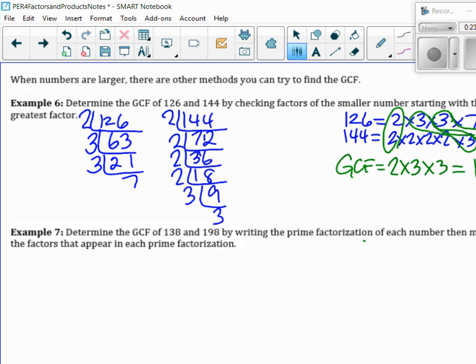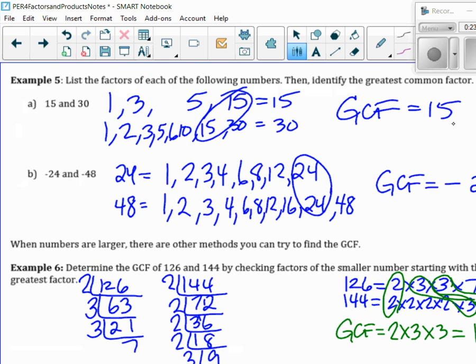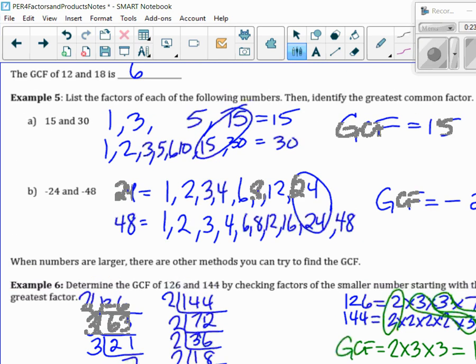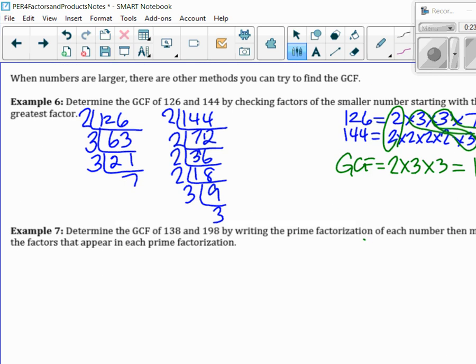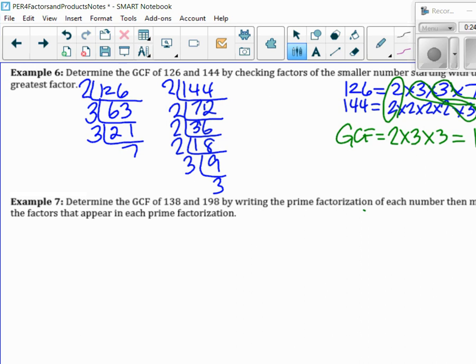So we're using prime factorization because I think the other way is too cumbersome. It's a lot harder to miss stuff, right? This is the fastest, easiest way because on your quizzes and tests, they're going to be high numbers. You don't have time to go through all the factors. Way faster to just do rapid division, find the common things, multiply, done, right? Okay, so we're going to do that again.